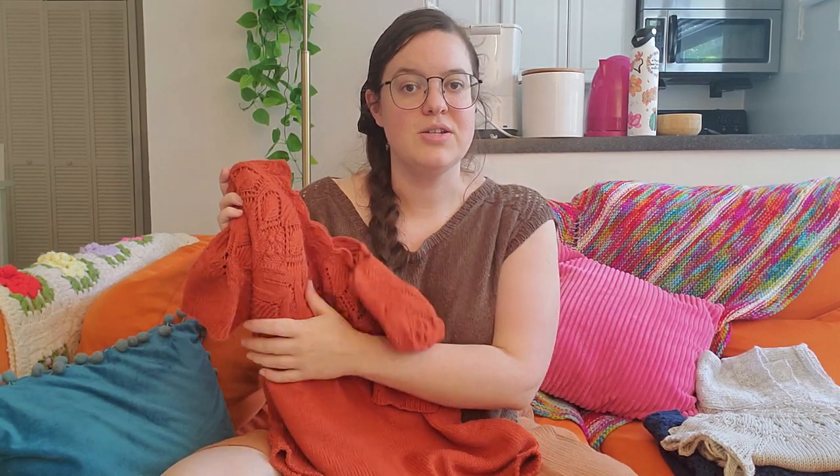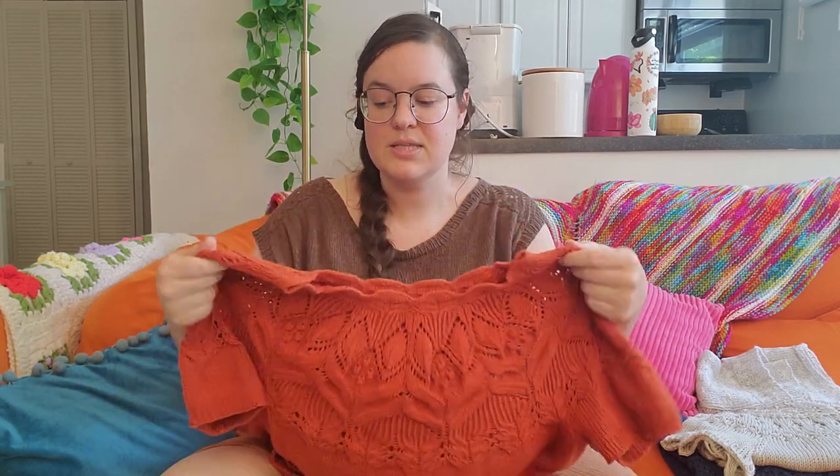Once I got past the neckline part, it wasn't too challenging. All of the lace motifs are pretty simple. It's got some pretty little bobbles in there, some twisted rib — it's so beautiful. Looking at Valentina's other designs, I really want to knit more of them. I think her lace yokes are really stunning. This was my first one of hers, but I really don't think it will be my last, especially as I've been really drawn to lace and structured yokes for summer tees.